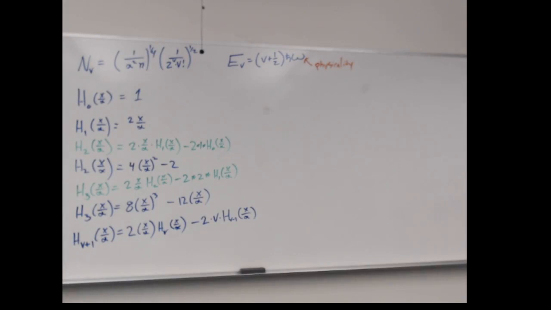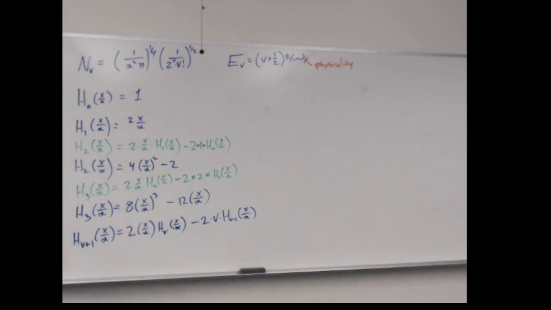H3 is 2 times 2 times H1, which is 4x squared. Is it because the -2 from the H2? It could be. I would have to do out all of the math step by step to make sure. I know the 12 is supposed to be there. I know it's correct, but I didn't do the math slow enough to show all the steps to why it ends up being 12. Other questions?